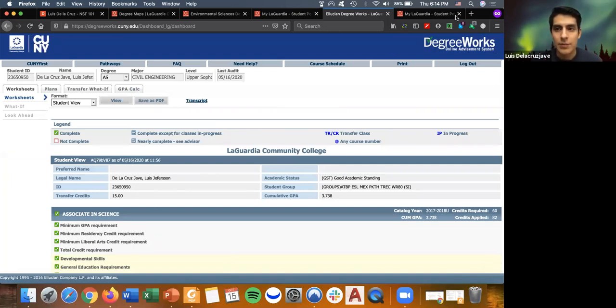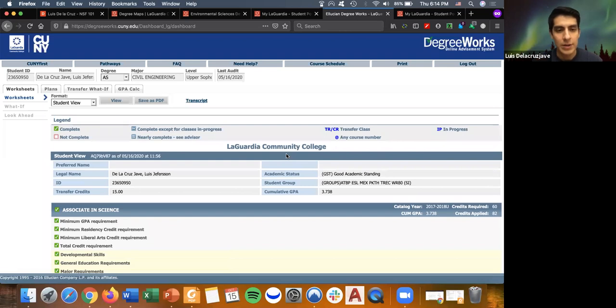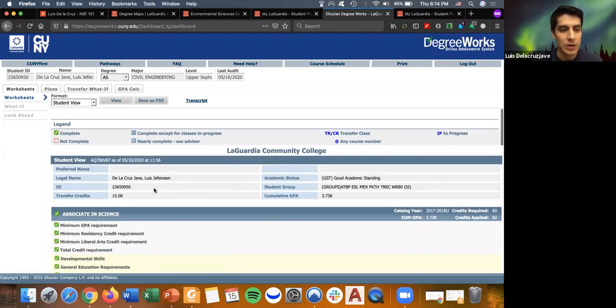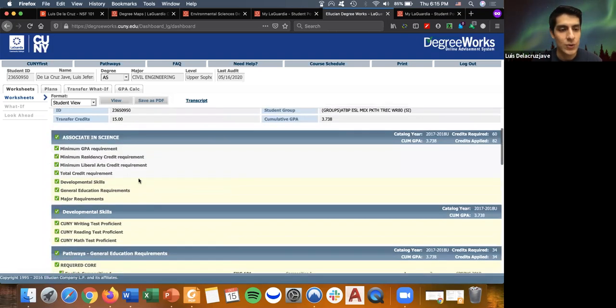So now you will have a similar page. Well, the template, but you will see your information, your name, also your GPA, also some of the credits you transferred. You keep scrolling down, you will see some green checks, which mean that you already completed that specific class or that specific category.